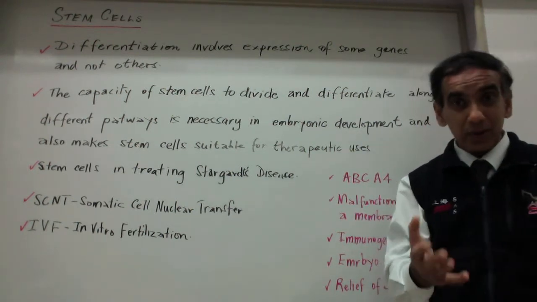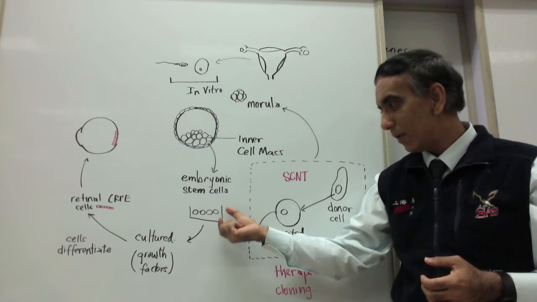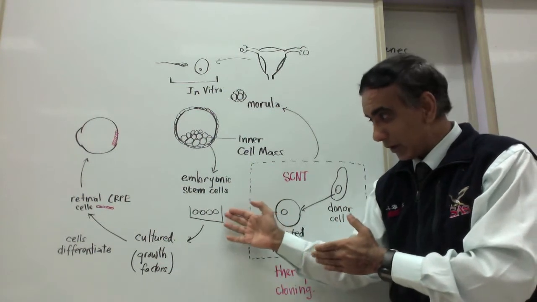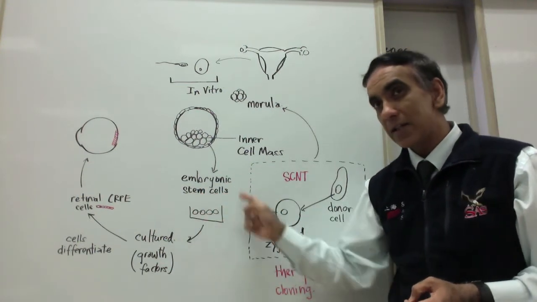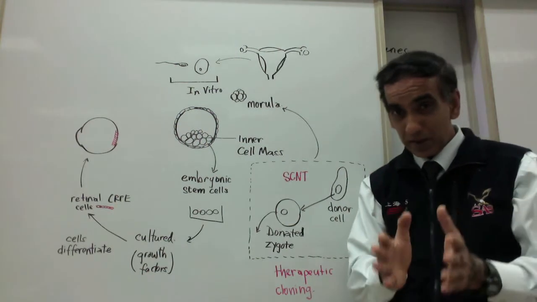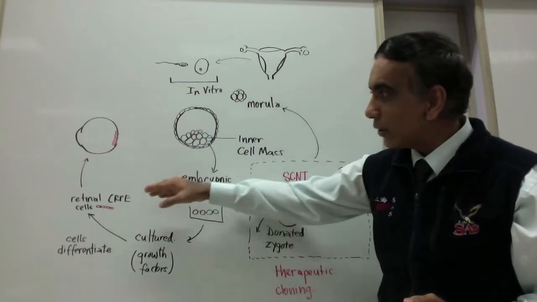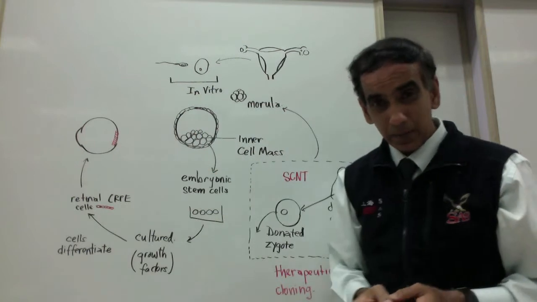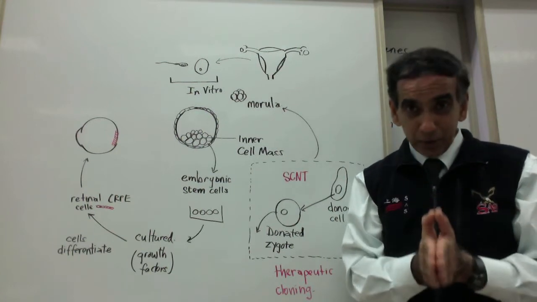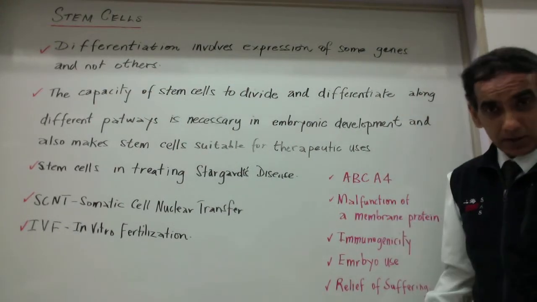So how then can embryonic stem cells be used to treat Stargardt's disease? Well, once the cells of the inner cell mass have been put into a culture, then biologists can figure out what factors need to be introduced into this culture to allow the undifferentiated embryonic stem cells to begin to differentiate into retinal pigment epithelium. And once this formula was discovered, then it was possible to produce retinal pigment epithelium sheets and to introduce them into Stargardt's patients. This was achieved for the first time in 2010, and it was a great breakthrough for the application of embryonic stem cells in the treatment of degenerative diseases. But the use of these embryonic stem cells does not come without some issues.